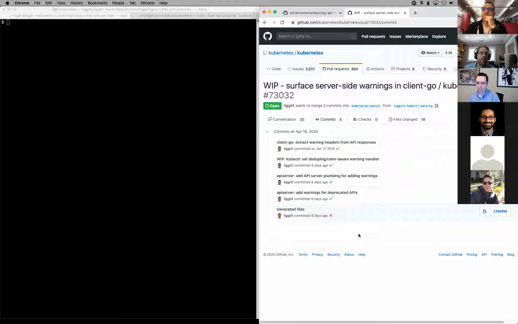Is it an error to add a warning after the headers have already been written? It is silently ignored, because what would you do otherwise? Yeah, I don't know. It would be nice if that caused a bug report, I guess. I don't know. Maybe not. Maybe it's not important. Like, I could see watches screwing it up. I don't know about the rest of our system.